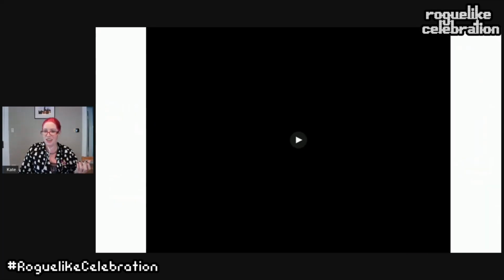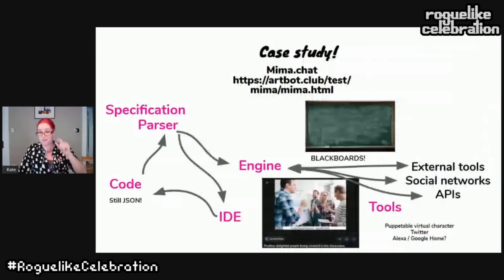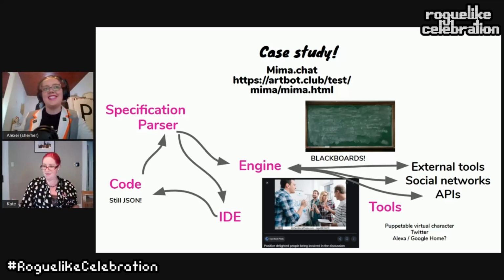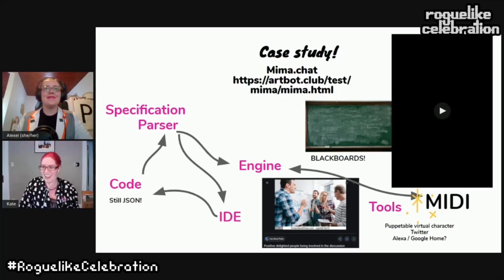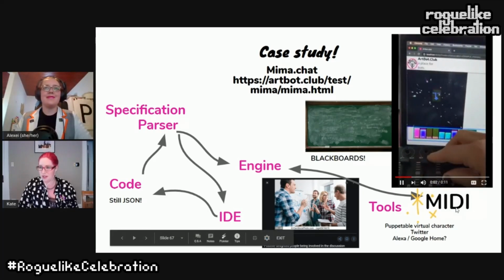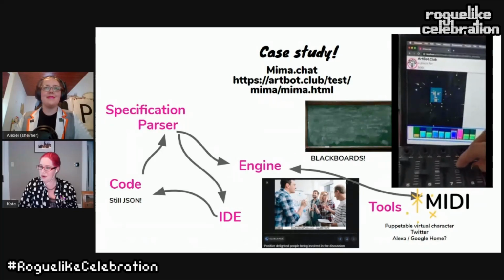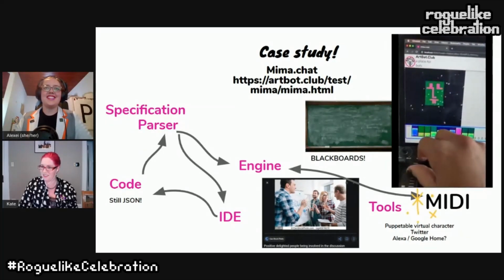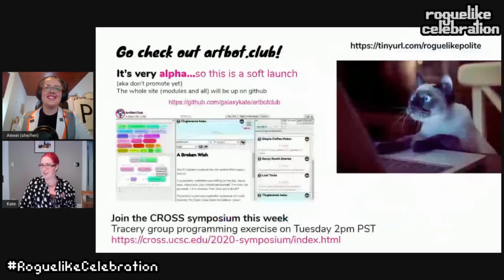And why does this work? I'll just skip over that. Because blackboards are a concept from AI, which basically means a space that every program can read from and write to in their own way. And yeah, I'm ominously, just because we're running short on time. Sorry, Kate. No worries. Yeah, so you can also hook up your MIDI controller to a blackboard and have that control the puppetable character, who is also being controlled by Chancery at the same time. And yeah, that is my slide.